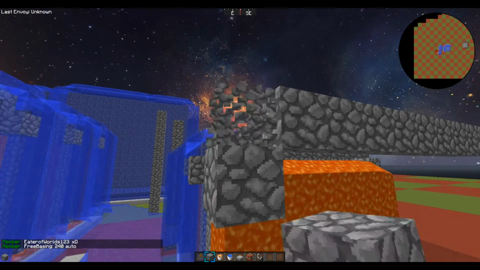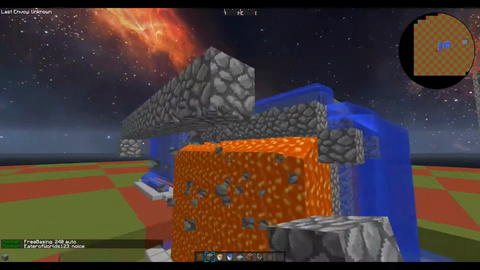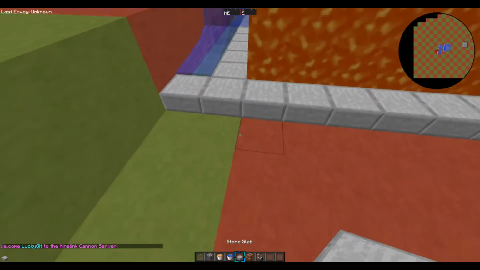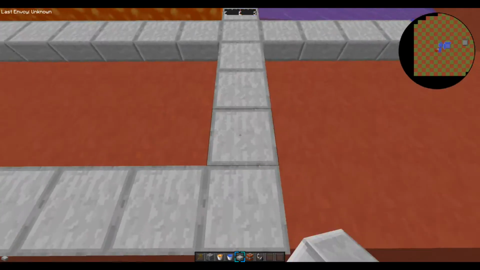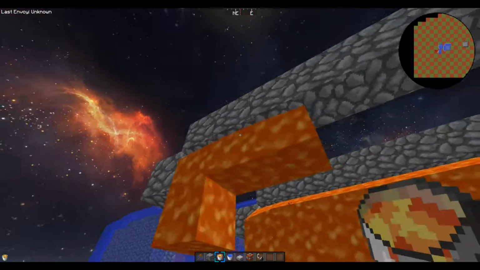And now you won't have the water issue where you'll have to remove every single little source block of water to try to gen in the next wall. This is just a simple little thing to make it easier here. So if we do it like that, and then we go ahead and fill it all in.